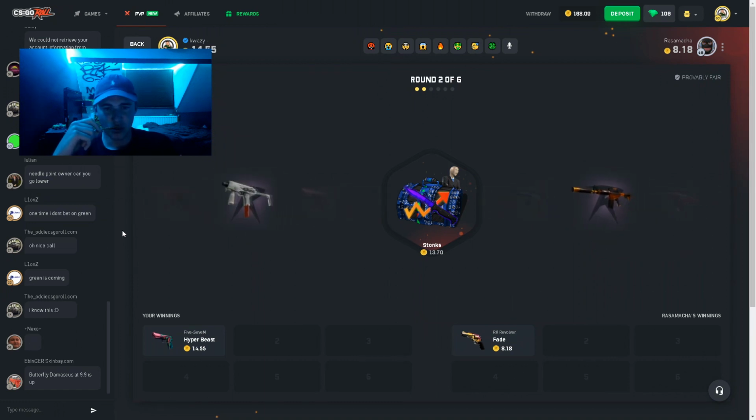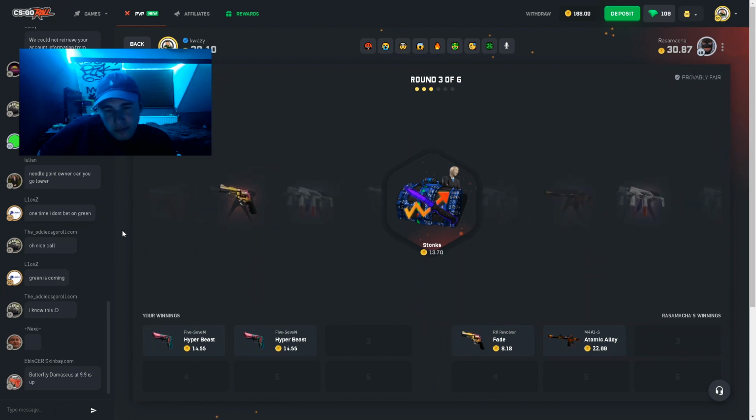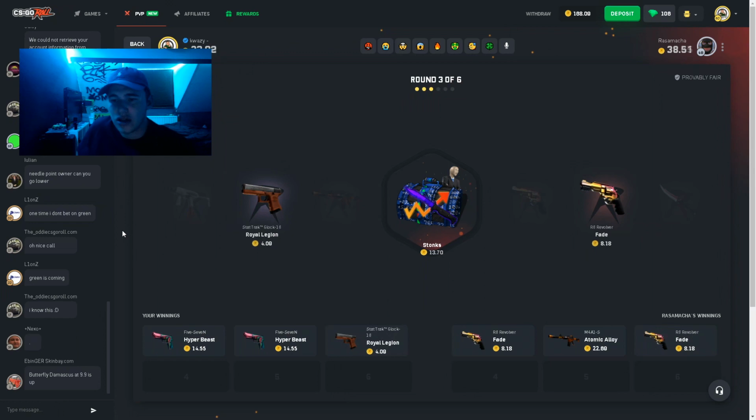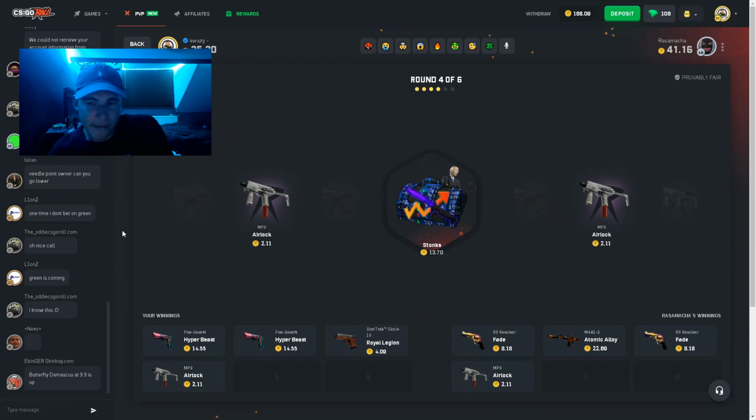Alright, second case. Alright, again. Oh, he just took it back with the Atomic Alloy. Oh, so close to also getting an Atomic Alloy. But we're both doing okay, I guess. Another Stonks case. Both getting the same shitty item. He almost. Right now, so we got the Sheath case, I think.